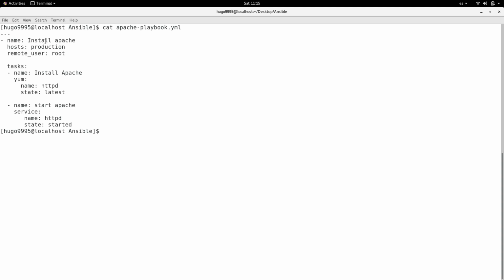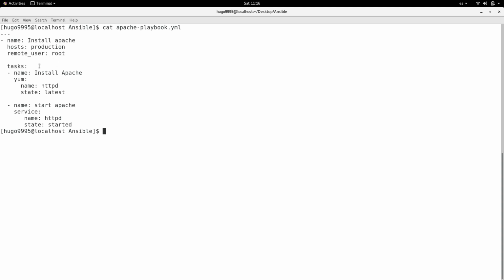I'm going to name it as install Apache, and also here I can specify the group that I want to work with from the host files or the inventory file. In this case, I'm going to use production. Also, I'm going to specify the user that I need to use for executing the below plays or these tasks.